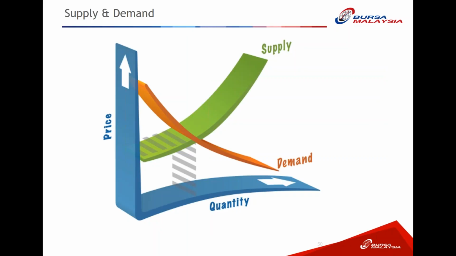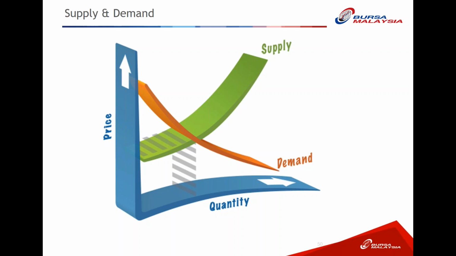So for fundamental analysis, you should look at this angle: demand and supply. This is just a summary. If you're not sure how to look at FKLI, CPO or any commodity, gold, look at the supply and demand. If supply increases, the price could go down. If demand increases, the price could go up, and vice versa. This is how things go.